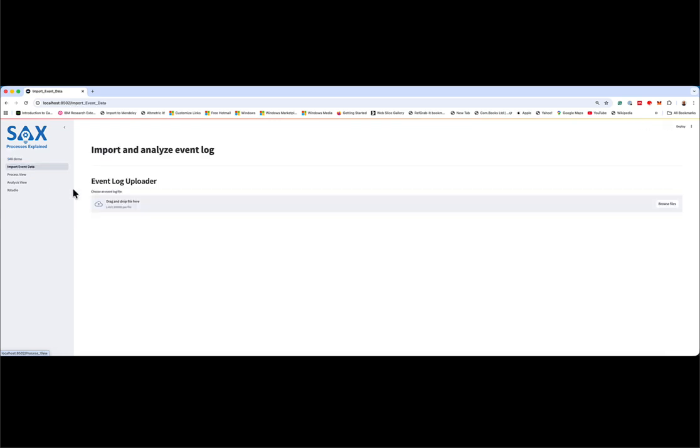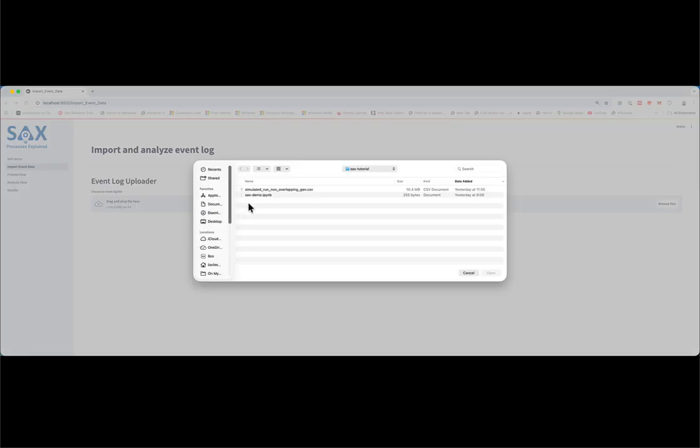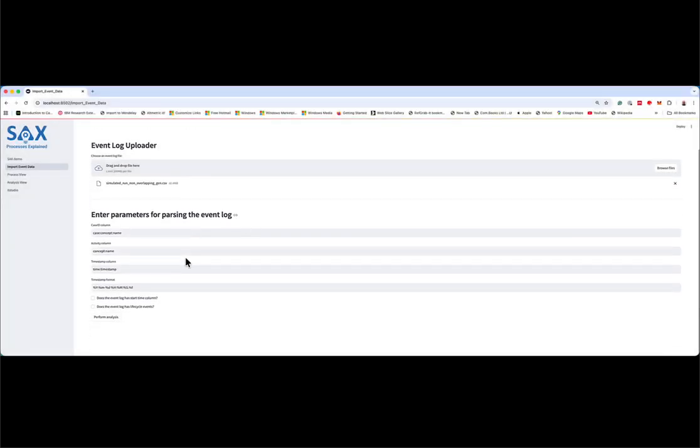Next, either drag and drop the CSV file you want to examine or select it from your file system. We'll load the simple log that corresponds to our demo email archiving process. Once the log is loaded, we can fine-tune how its attributes are mapped to your actual column names to ensure proper parsing of the log. For example, case::concept::name is mapped to the ID column, which is the case identifier.